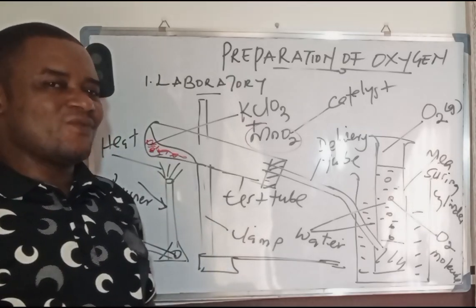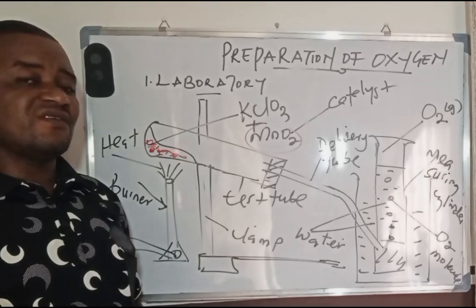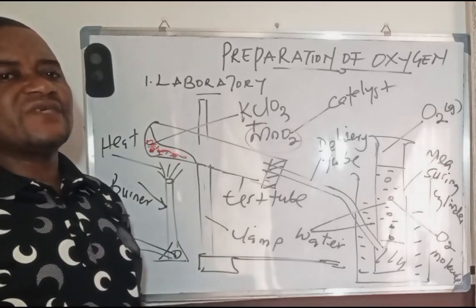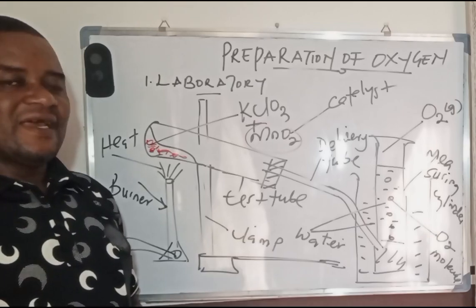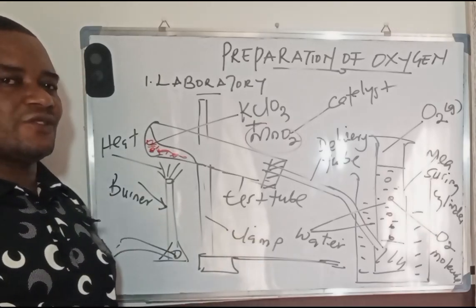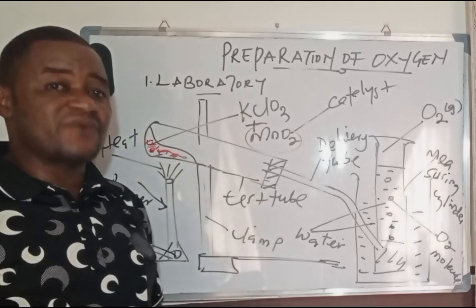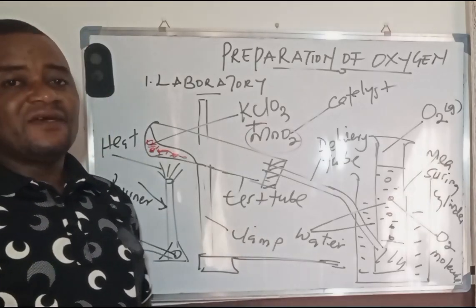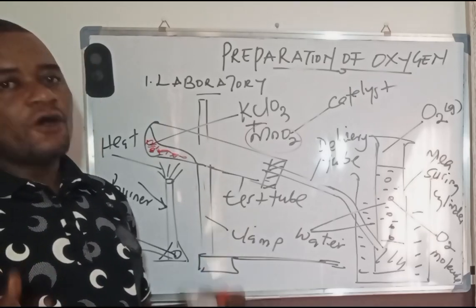And this is the sure way for laboratory preparation of oxygen, because in this way there are not many accidents expected, and there is not much trouble trying to create oxygen gas. So once you use hydrogen peroxide, still in the presence of manganese dioxide, you'll be able to produce oxygen.